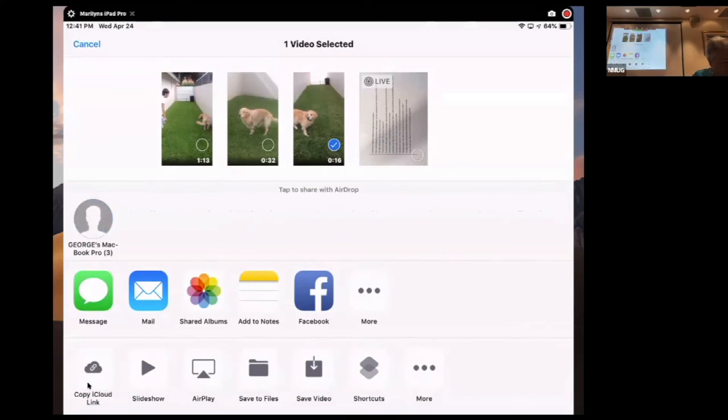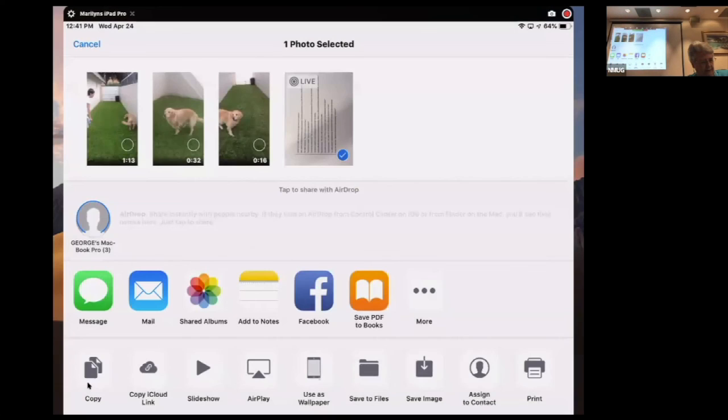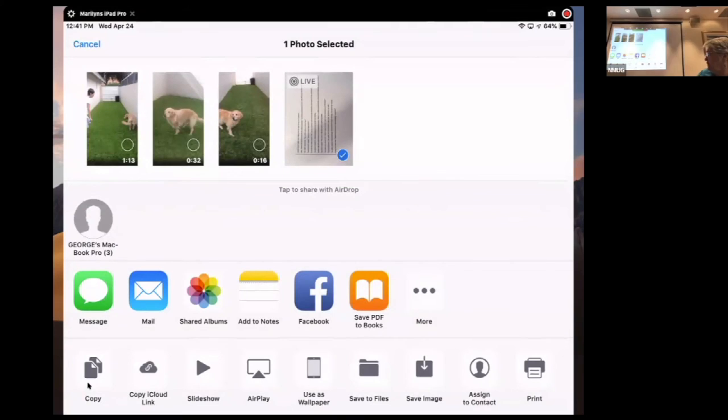It says save to files. No, that's not what you want to do. Copy. I'm trying to see how you can get something out of there. Save image. I just wanted to save image. Okay, well, that's a video that I'm looking at here. Okay, this is the only image, and I don't know what's in it, so I don't know what he sent me. So I have to be careful. Okay. Here it is, save image.